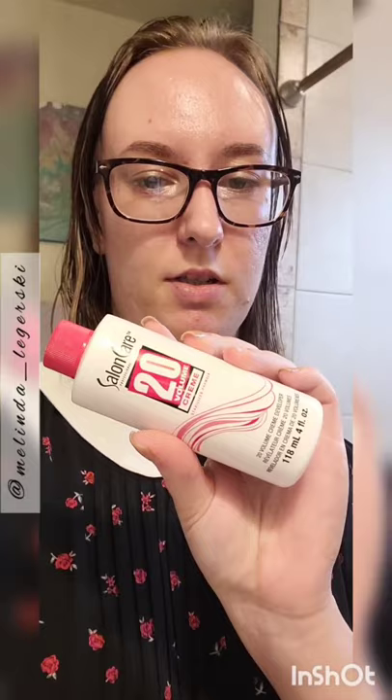Four ounces is normal for a developer as well. What you're buying is what you'd get if you just bought the pieces individually. The special part of this kit, I guess, is the extra stuff that comes with it. It's $15, so you better get more than that. They give you a cute little brush — probably not going to use that — a hair mask, so that's cool, and then the bonding stuff, the Olaplex essentially.